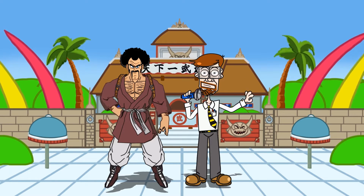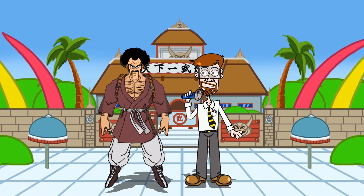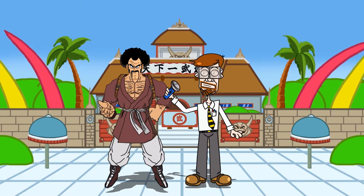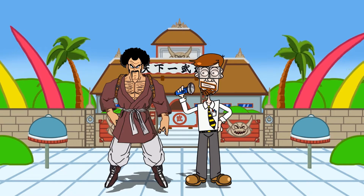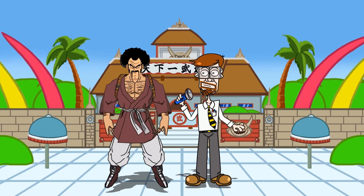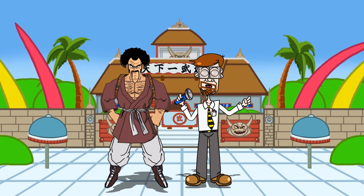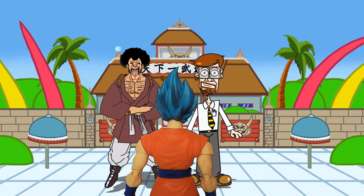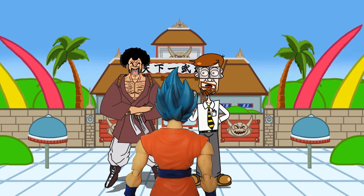Welcome, welcome one and all! Our next match is with our one and only champion, Mr. Satan. Don't mess with the champ! Mr. Satan, are you ready for our next challenger? Yeah, it's on! You heard him folks — Mr. Satan, what a champion! Here comes our next challenger — it's Goku! Oh no, suddenly my stomach hurts. Oh man, I'm done for! But you didn't even eat anything!